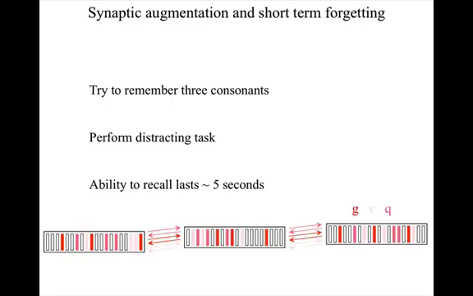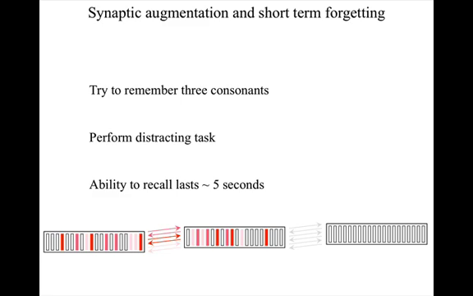However, if there was a third area that could prolong the activity in the middle area, developing the appropriate short-term receptive fields, then the distracting task might eliminate the original populations, but the receptive fields and activity to reactivate the populations is being maintained. So you can get the 3 populations back again, with recommendation strengths in favor of speaking the consonants. But remember, the synaptic weights are created by augmentation and decay in 5 or 10 seconds. So the period in which recall in this test remains possible can be understood as reflecting the timescale for decay of synaptic augmentation.